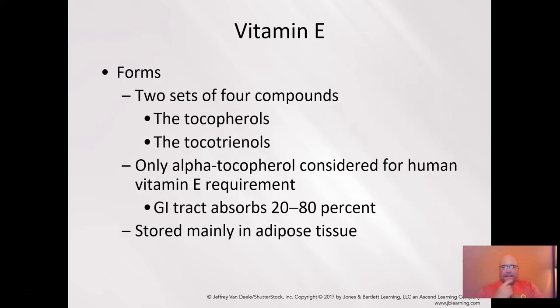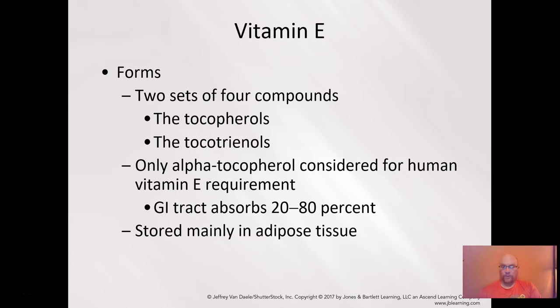The other thing is in vitamin E. So I am skipping way down in the chapter 10 PowerPoint here. Vitamin E, just something real quick, and I think you would probably figure this out on your own, but I'm going to go ahead and talk about it here. There are 2 forms that vitamin E can come in. It's chemicals that we call the tocopherols and the tocotrienols. And there are 4 types of each one.